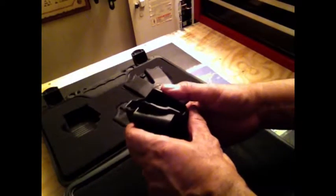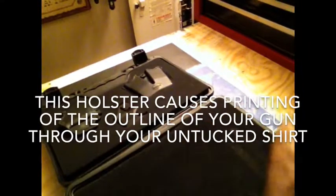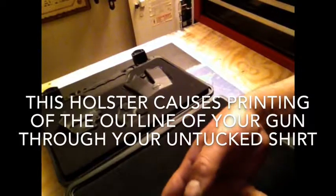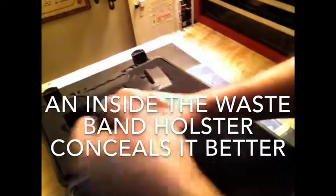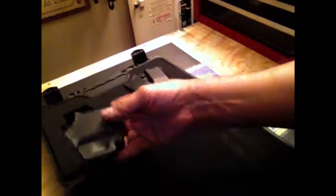However, it also presents an opportunity for a gun grab when you're walking down the aisles of Walmart. If somebody decides to walk past you and you're wearing this gun in an open carry condition, anybody that brushes up against you or comes within arm's reach can easily grab your gun and take it out from that holster. The reason why, it does not have a retention strap to keep that from happening. It doesn't have any retention features to keep it from being yanked out.